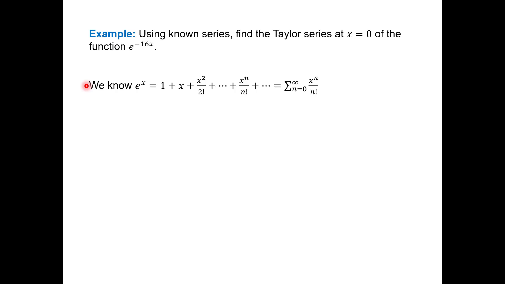So basically what we're going to do is since we know this formula, we can adjust it for the function we are working with. So for the function e to the negative 16x, just look at your formula here and you're going to replace x with negative 16x. So everywhere we had an x, we put negative 16x and then we just summarize it with our summation notation. And so we have that e to the negative 16x is equal to the series where we have negative 16x to the n power over n factorial.